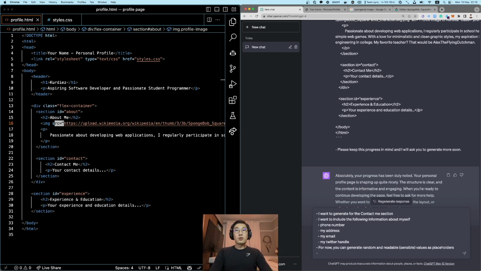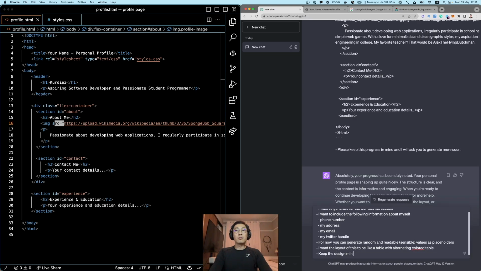So I want the layout of this to be like a table with colored, alternating colored table.